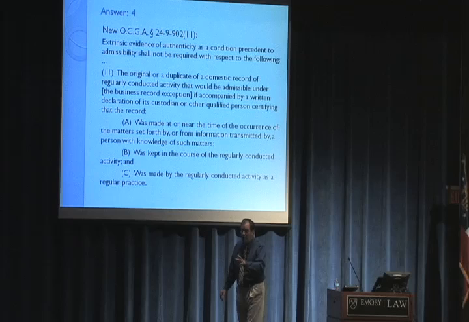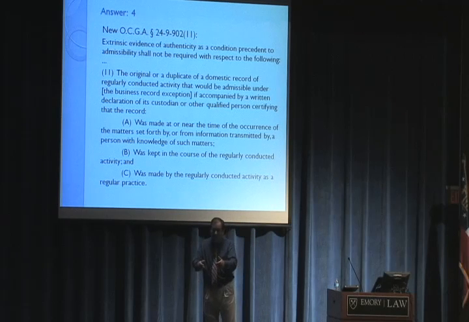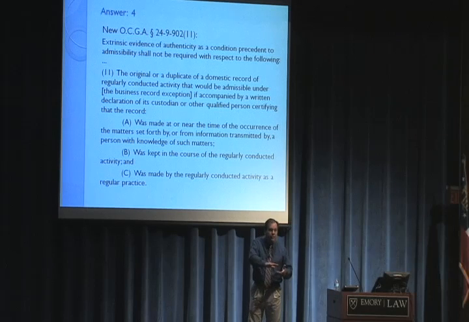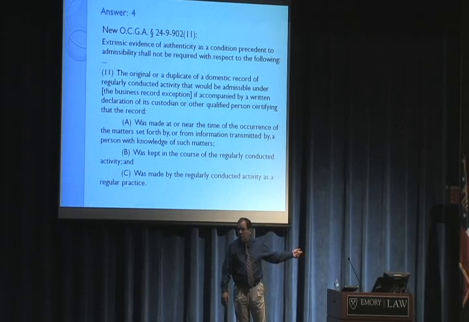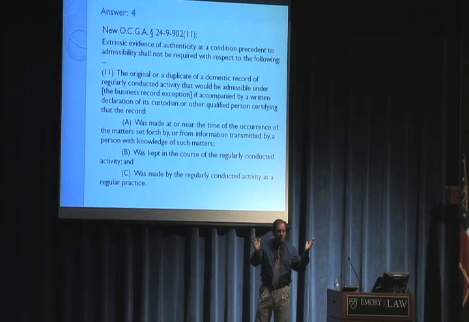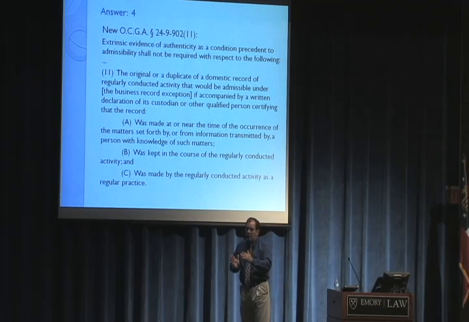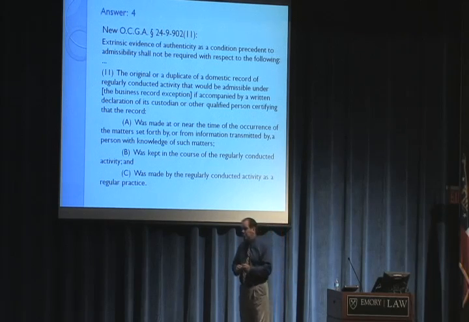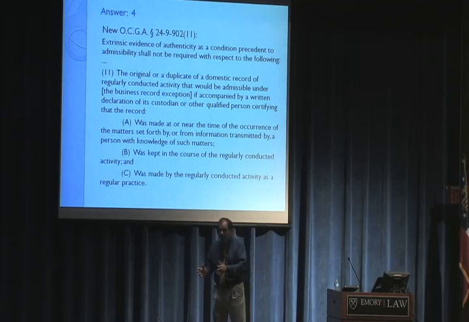And what can you do under this new rule? Well, you take the records, you put the certificate on top. What's the content of the certificate? Just what the rule says. It's a neat rule. I call it a cut and paste rule. You can cut and paste the language from the rule right in the certificate. That's all that's required. And then you have the signature line. He has to sign it under penalty of perjury. So he can either sign it in front of a notary or just assert he signed it under penalty of perjury. That's it. Put that in a FedEx envelope, ship it off to the record custodian in Oregon. Record custodian signs it, ships it back.